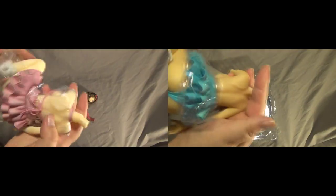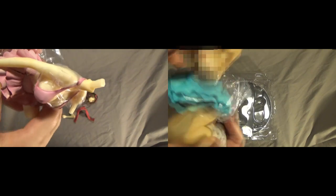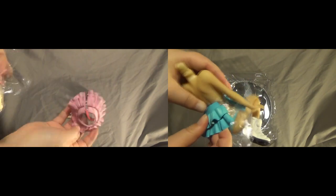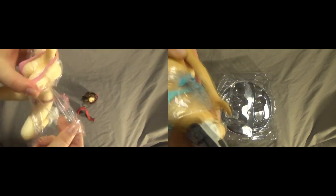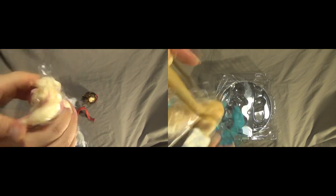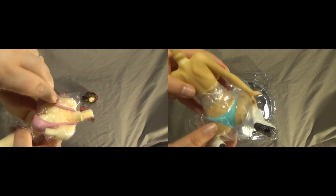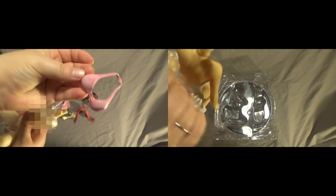Now if we take a look at both figures side by side, as you see she has a lot of different pieces of clothing. The skirt comes off. It's a little bit difficult to get off at first, but you can be a little bit rougher with these types of things. We've got the bra off of the pink one.